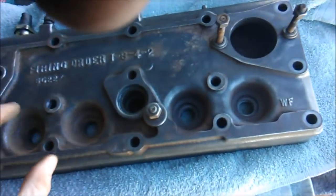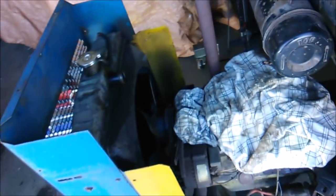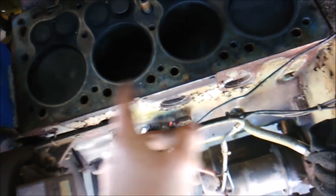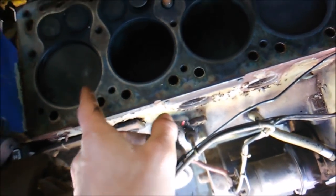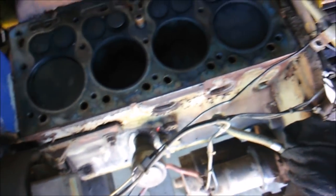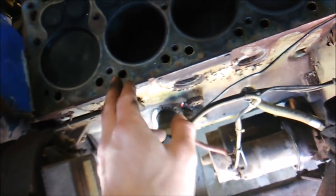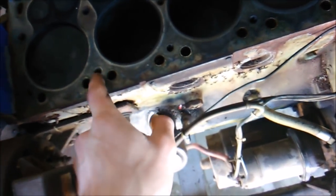Here's the head — I pulled it off and it looks good. I just got done cleaning it up and got the combustion chambers cleaned out. The head gasket actually looks pretty good too. My theory is that most of the head bolts go into a water jacket, and I found evidence of leakage at one of those head bolts into the cylinder. So the head gasket itself was fine but we had seepage at a bolt. I'm going to get a new head gasket and research some kind of sealant for the head bolts to prevent this from happening again. The pistons look good.